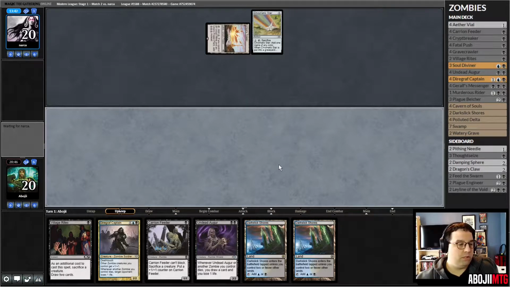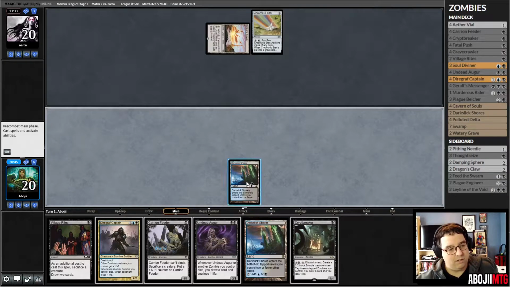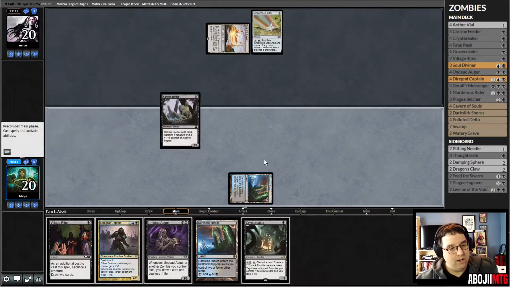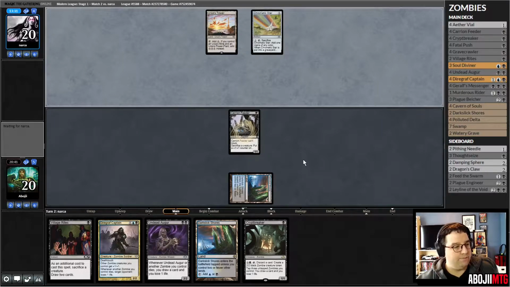Okay, so lead on probably Darkslick Shore into Carrion Feeder unless we peel a Thoughtseize. Come on, man. It's possible he's just running into a little bit of lag. We'll imagine that's what it is. So, we don't have a Thoughtseize, so Carrion Feeder, go.